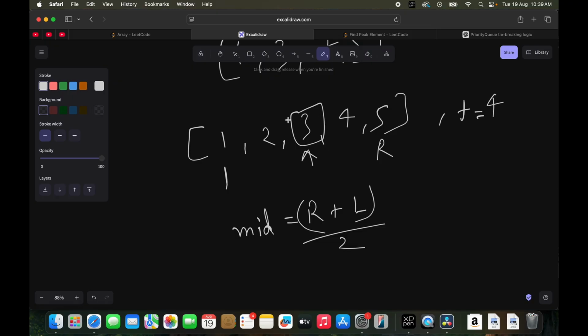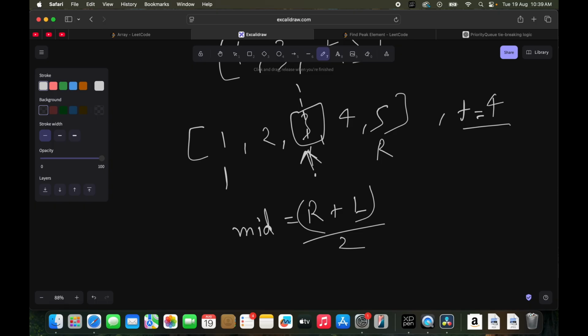So we figure out in which space we have to search now, or do we have to search here? Which is the space in which we can actually find our answer? That's what we are doing in binary search. We are dividing the search space into two parts. One part will have our answer and one part will not, based on whether the target is greater than the middle element 3.